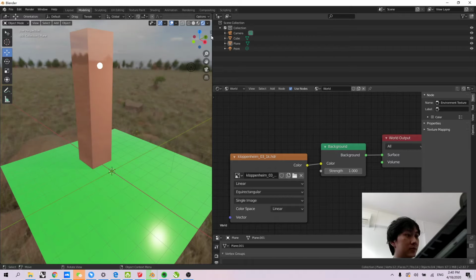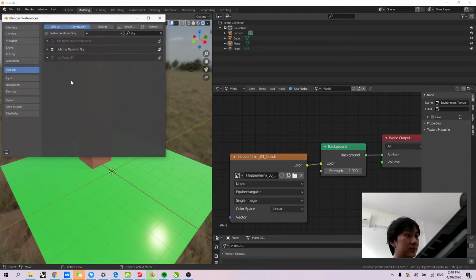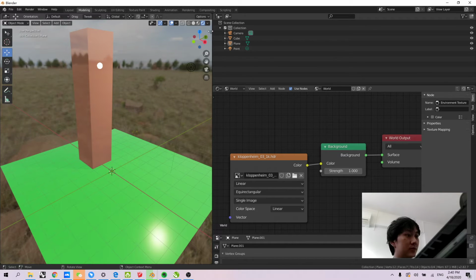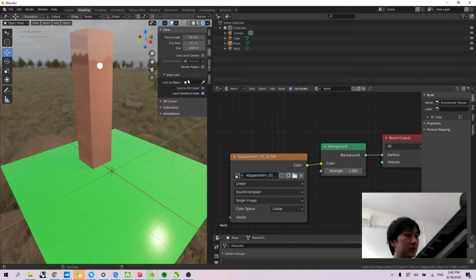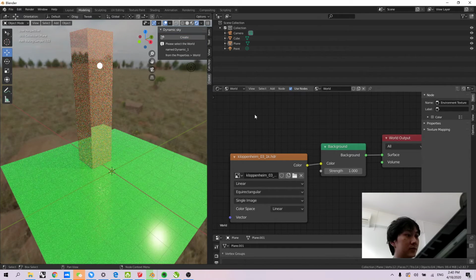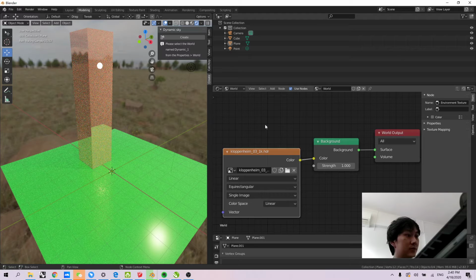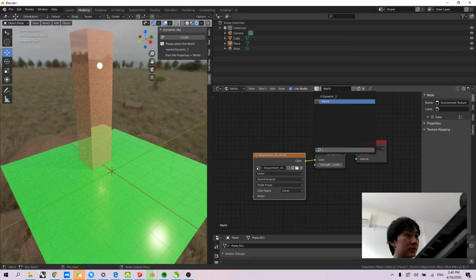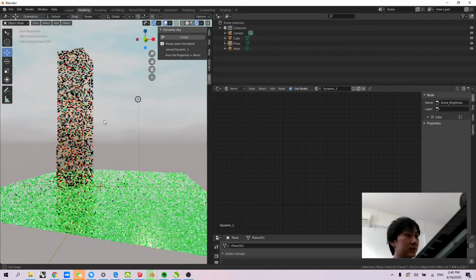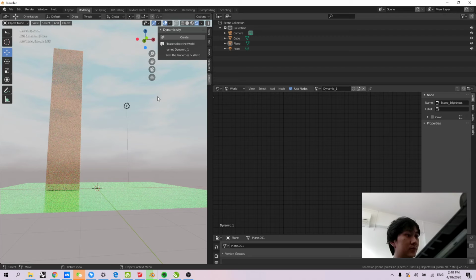Yeah. So this thing. Once you click that and install it, you have this thing here. Under here there's a create, there's a dynamic sky here, see? So you create this dynamic sky. Let's delete this stuff. Okay, let me see how to do this. Oh, so in the world you can choose whether it's dynamic sky or that one. So choose dynamic sky. So that's the sky that is coming out.